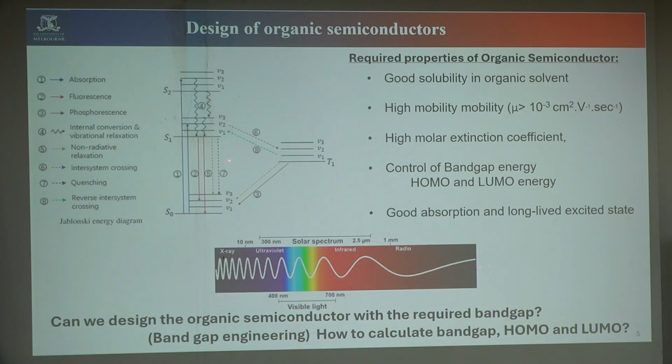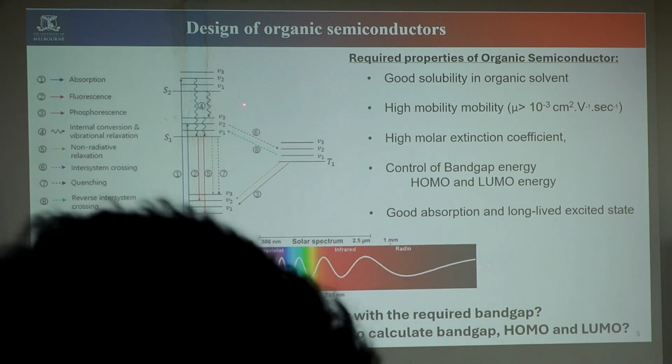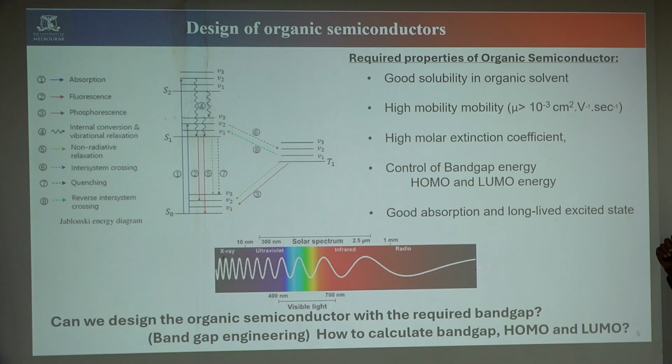Quenching is nothing but a process without any radiation. Sometimes the material will come to the phosphorescent triplet state, and it will again go back to the singlet state. This is reverse intersystem crossing. Sometimes the energy levels of the singlet and triplet match very closely, so it can go back to the singlet and again come to the fluorescence level. For this type of material we use the latest one, TADF material, which I will talk about later. That is thermally activated delayed fluorescence material. Okay, so these are some of the photophysical processes.